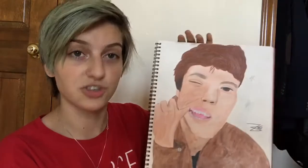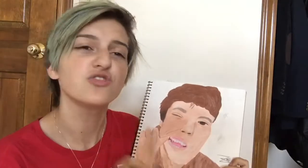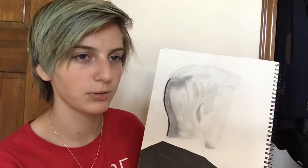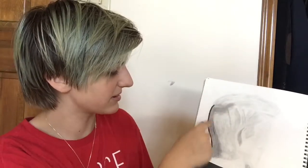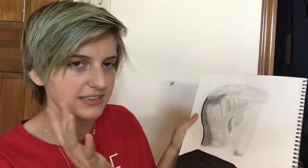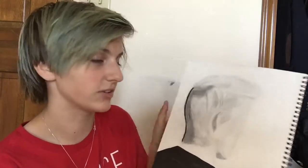So this is Storm Ryan. I really like this piece. I like this piece more than this piece. I don't know why people like this piece more, even though this piece is so good, I swear to God. This piece is awful. It's supposed to be Troye Sivan's Bloom cover. It's awful, terrible, especially because of this random line. If it wasn't for this line, it would be okay, but because of it, it's terrible. So yeah, that's all I have to say about it. It's the Bloom cover.